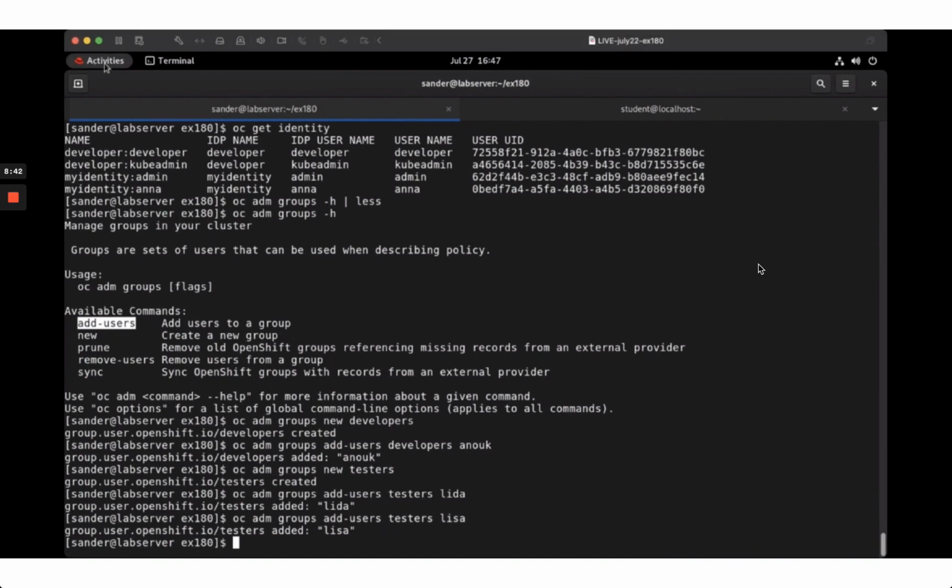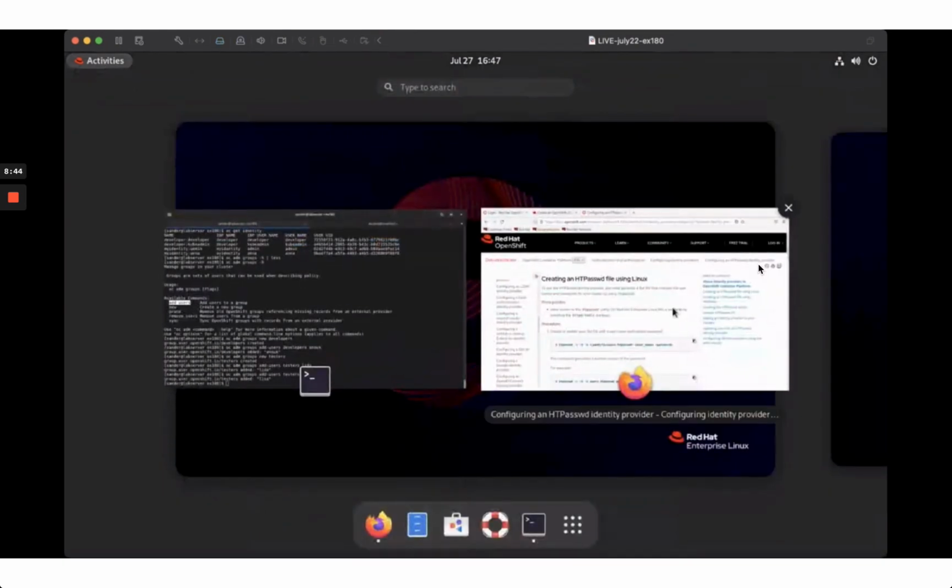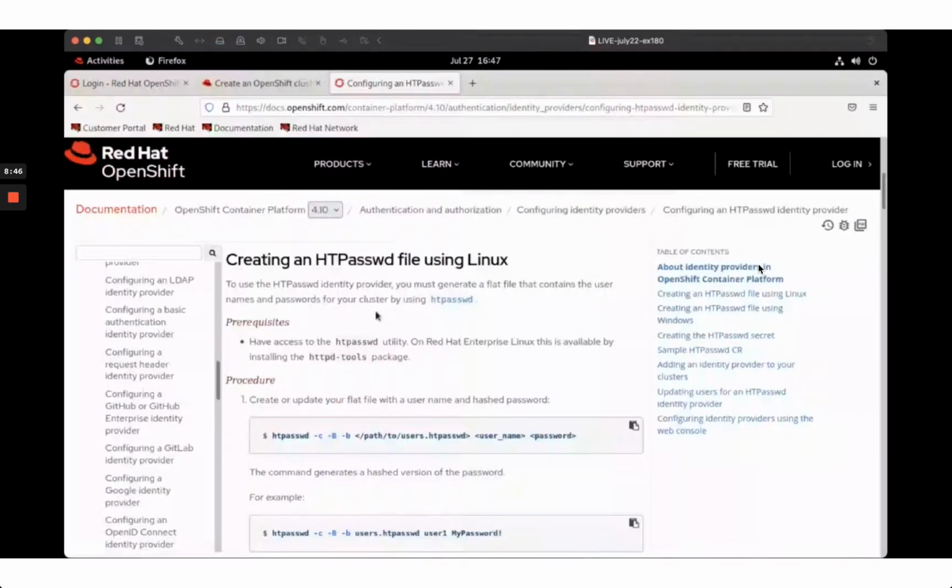And hey, now back to how do we deal with this on the exam. Here we go, creating an htpasswd file using Linux. I am back in the OpenShift documentation. It's the authentication guide. Again, folks, on the exam, you will have PDFs to the different books in the documentation. So you need to know which book you need to be in. And you need to be in the authentication guide, where you can find creating an htpasswd file.